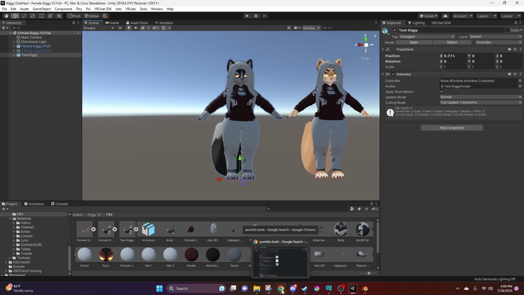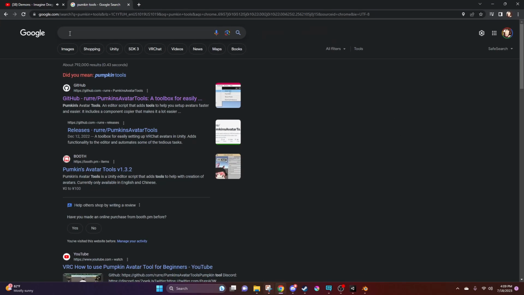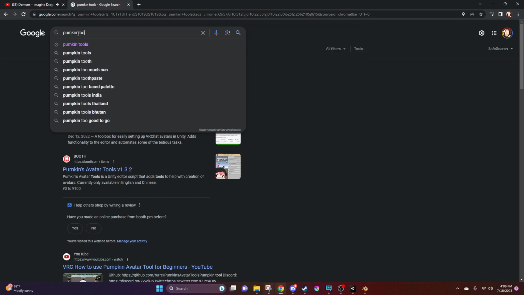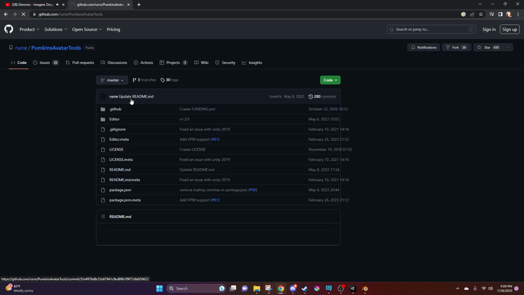We'll figure that out. Now, you're going to want to put a prefab in here called Pumpkin Tools if you want to transfer everything over from her to her. So go into Google here and look up Pumpkin Tools, and it's pumpkin without a P. Go to the GitHub page.